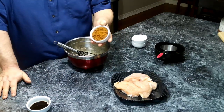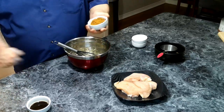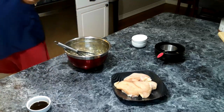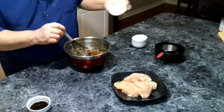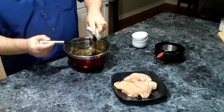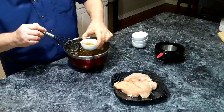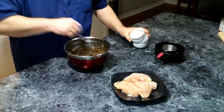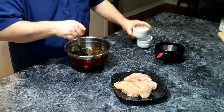We're gonna add in some brown sugar, and if I believe correctly, this is 1/4 cup, and this is packed brown sugar, and then 1 tablespoon of liquid smoke. I'm gonna get a little water in there because I want to get all that smoke out. So now we are going to mix this up till the sugar is completely dissolved.